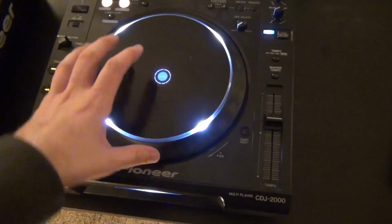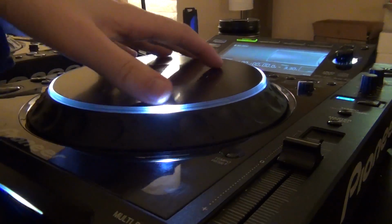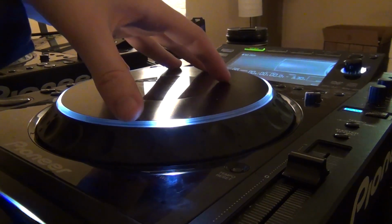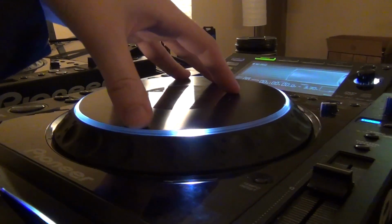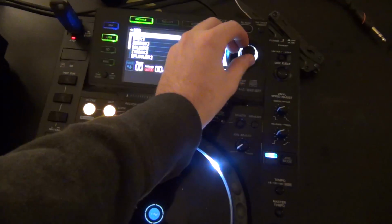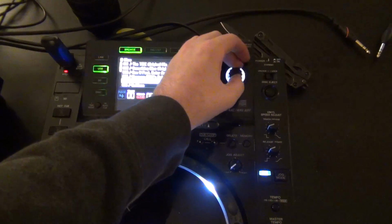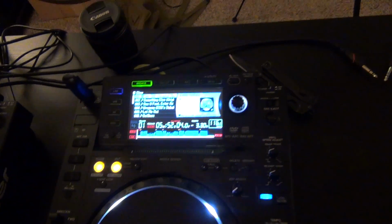Alright, she's fully assembled, and I can already tell how much better that is. Like, look at how much more travel motion we have. Before it was already stuck most of the way down. But there's only one way to check for sure. That is to load a track and make sure that we can jog it without affecting the vinyl.